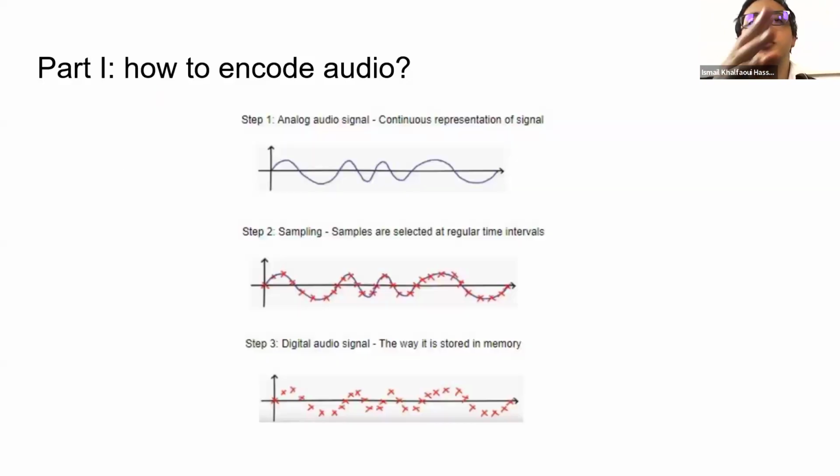Well, there is a theorem by Nyquist and Shannon that says actually that for an audio signal, to recover all the information when sampling, you should sample at a rate more than 2 times the maximum frequency of this signal. So for example, if you have a sound that has a maximal frequency of 8 kilohertz, then it is sufficient to take a sampling rate of 16 kilohertz to recover all the information. And this is why, for example, in CDs or in audio that we use today, we use 44 kilohertz.